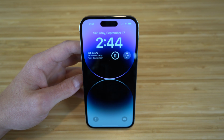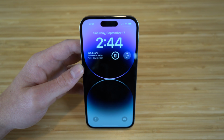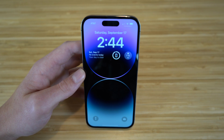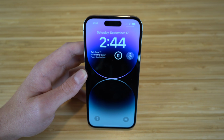iPhone 14 also introduces an all-day battery life, which is a brand new feature for this new phone. And it allows up to 23 hours of video playback for the iPhone 14 Pro that I have. And I believe it's 29 hours of video playback for the iPhone 14 Pro Max. So this is a great new battery addition for the iPhones.